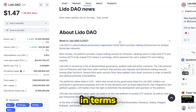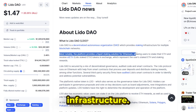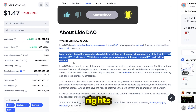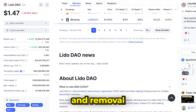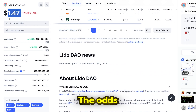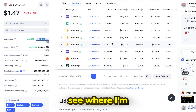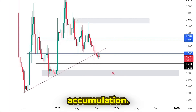LDO looks really strong in terms of the ideation behind the project. It's a liquid staking solution for Ethereum — it lets you stake Ethereum with no minimum deposits or maintaining of infrastructure. The Lido DAO token is the native utility token used for governance rights, managing fee parameters and distribution, and governing the addition and removal of Lido node operators. LDO's price is $1.47 with a market cap of $1.3 billion. Let's see where I'm buying the coin for a short-term trade as well as long-term accumulation.